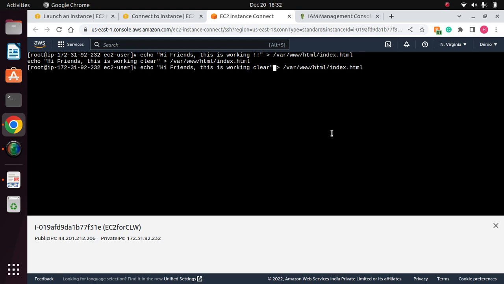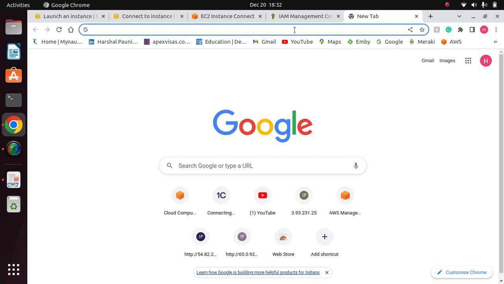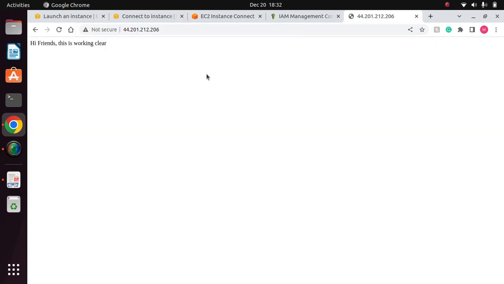Let me confirm it. Okay, now it's working fine, right? So if I go here and copy that IP address, simply go here and paste it. Now you can see, hi friends, this is working. Okay.